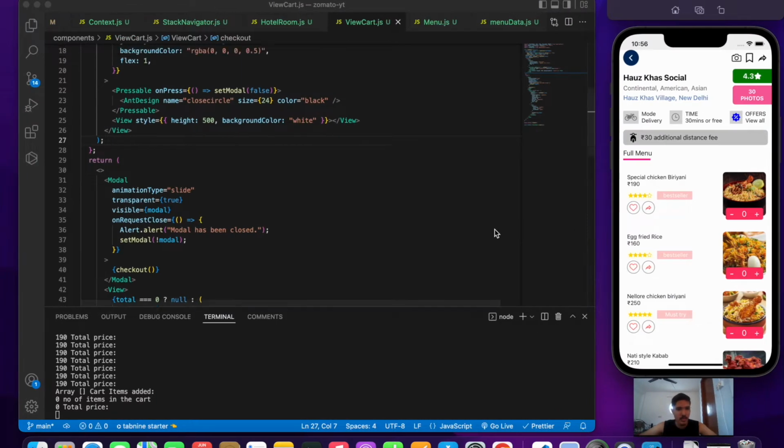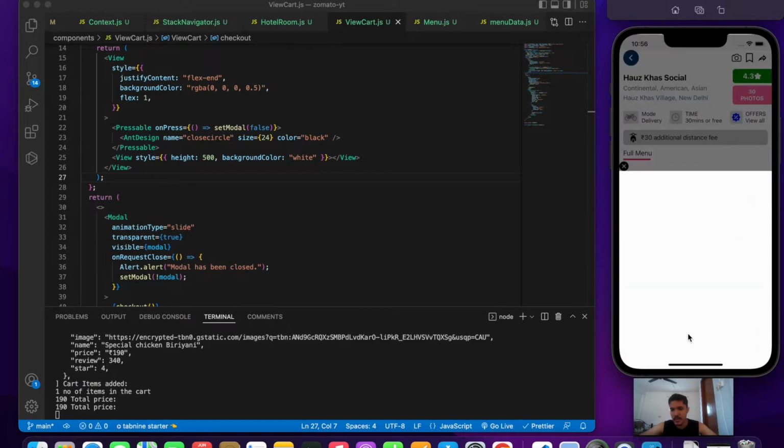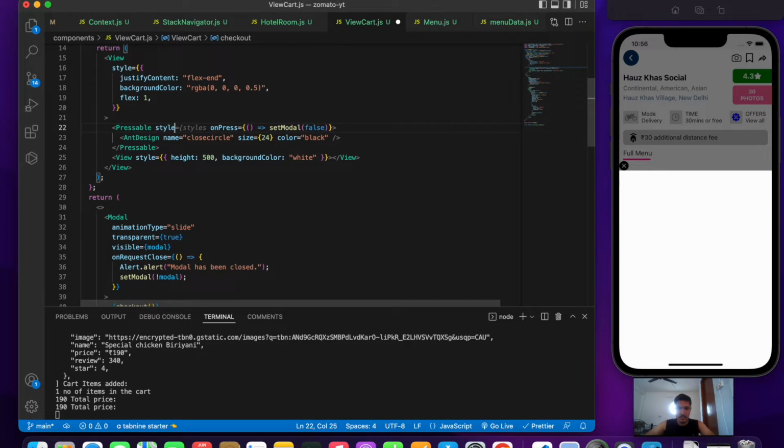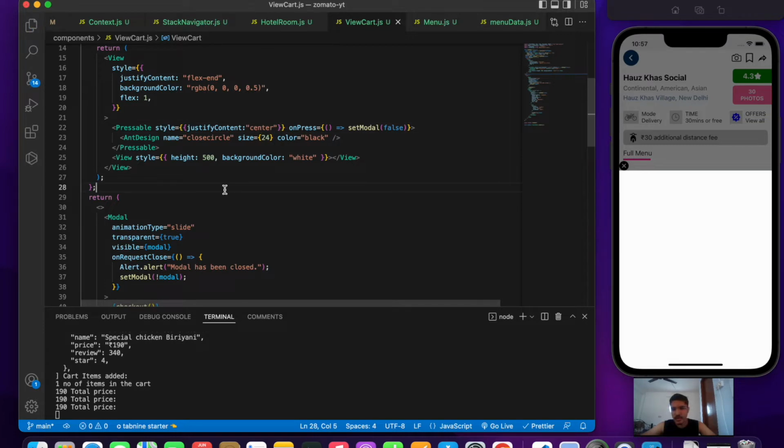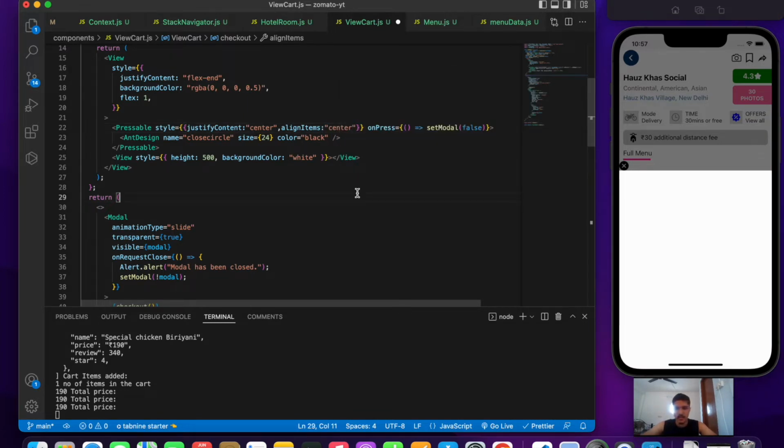Okay, so firstly, as you can see, the icon is present towards the left part over here, but we need to make it come to the center. So let's go do that. All right, so I think this should work by just aligning it towards the center. Justify content center, and then save. Nope, not working. Align items center. Yes, okay, fine.